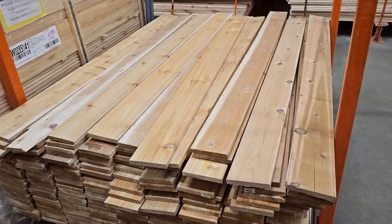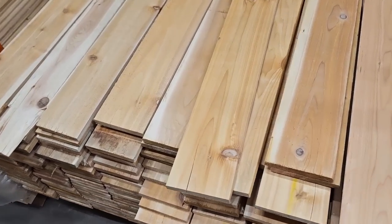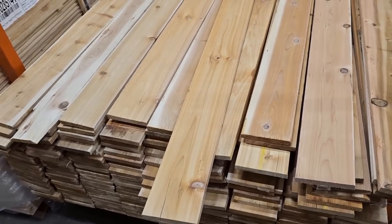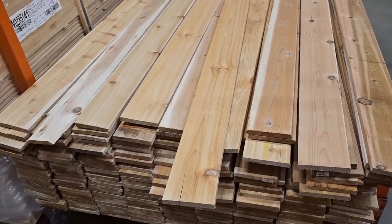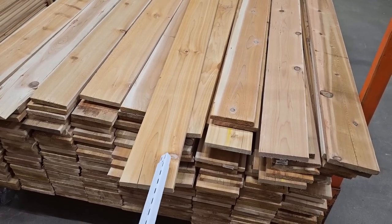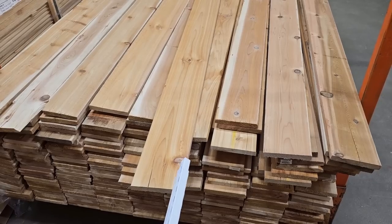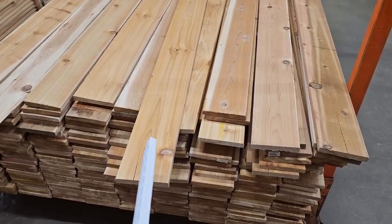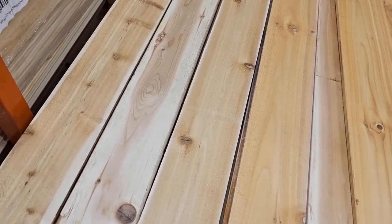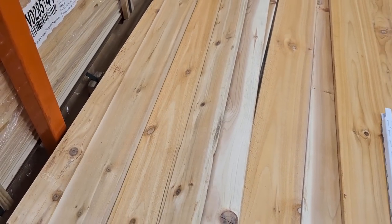I also need to pick up a cedar fence board. Holy cow, $9 for a piece of wood. Why do I need this? My neighbor's dog comes over and it's vicious — it comes through the fence. So I'm going to screw this board onto my fence at the top and bottom and extend it over two inches up against the other fence so that dog can't stick his nose through and attack Tico. Tico doesn't like him, so I've got to make sure my boy is safe. I've got to pick out a nice straight fence board.